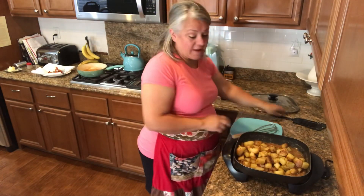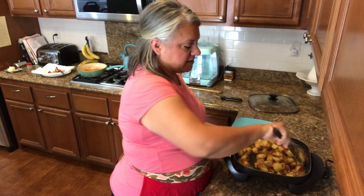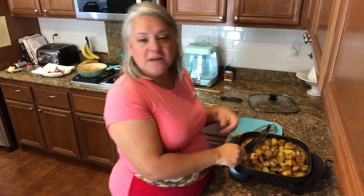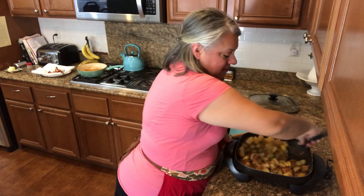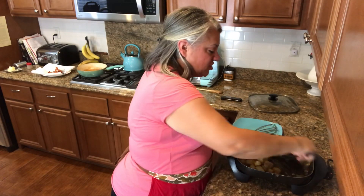Those potatoes are nicely cooked through, so I'm just going to mix them in — kind of like poutine. If you don't know what poutine is, it's pretty much French fries with gravy on it, and it is delicious. It also has like cheese curds or cheese on top. Let me know in the comments if you've had poutine — it is delicious. I've made it for Super Bowls and the people that came were like 'gravy on French fries?' And I was like, yes please. So we're going to go ahead and dish up.